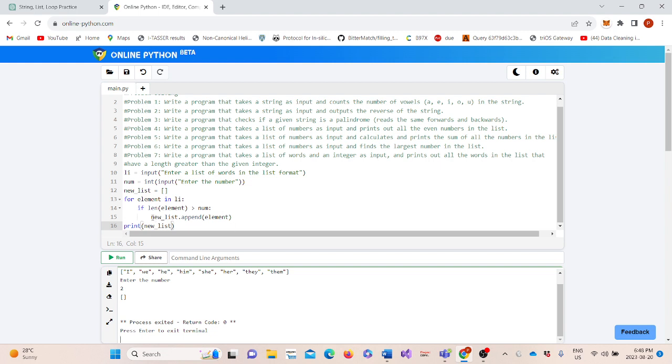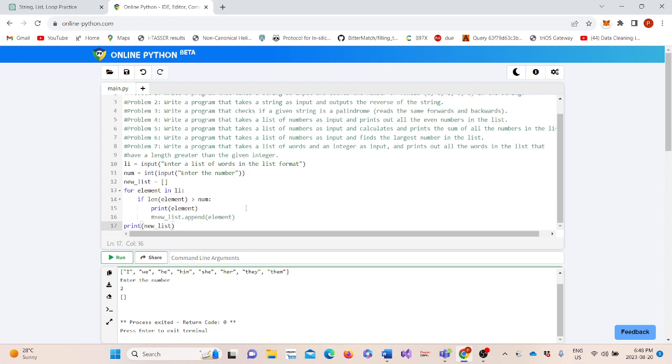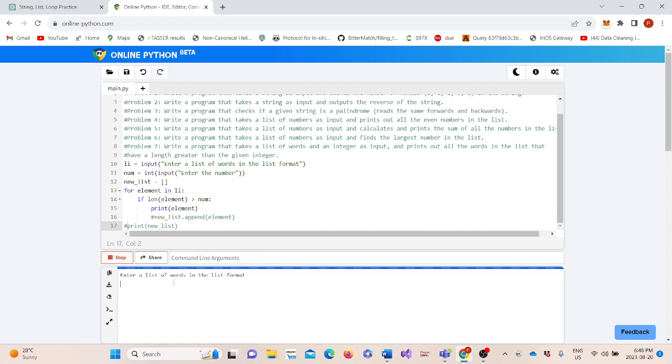So let's try to debug this code and say print element. Let's print the element whenever it finds that the element is bigger.